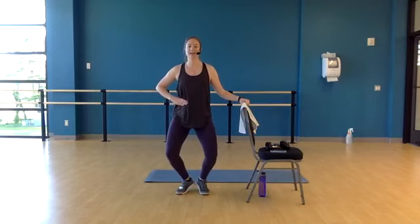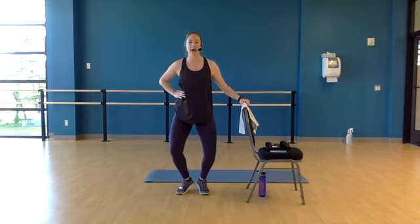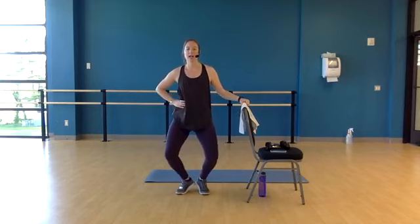7, 6, 5, 4, 3, 2, 1. Hold. Now we're going to take it to our pulses. Now remember, pulses are very little movement all the way to bottom half. Ready, go. Pulse, pulse, pulse, pulse. Make it quick, quick. Here we go. Keep breathing.